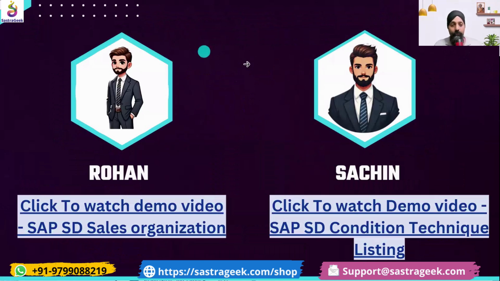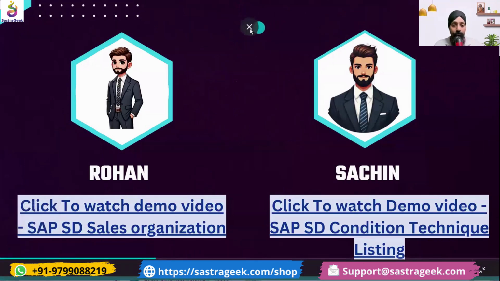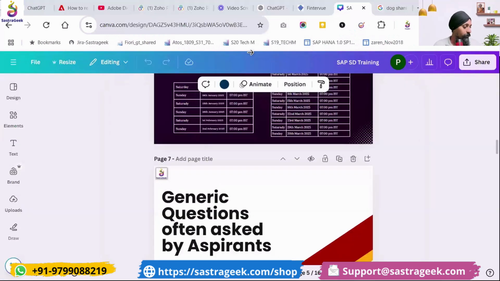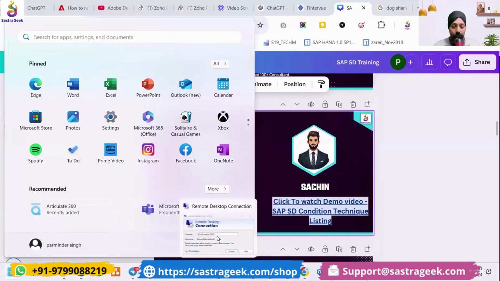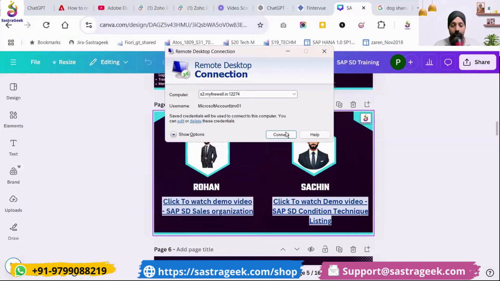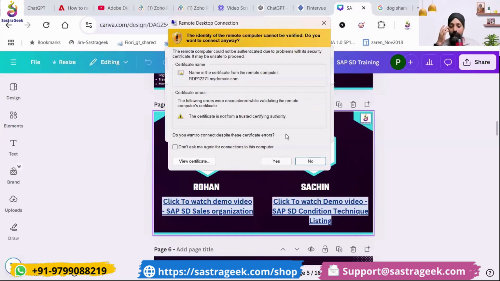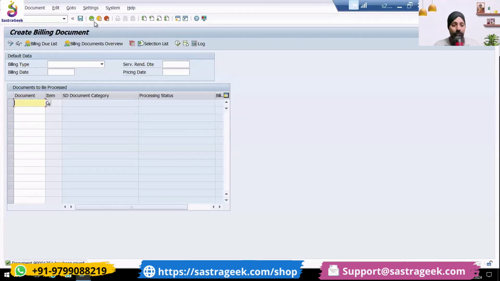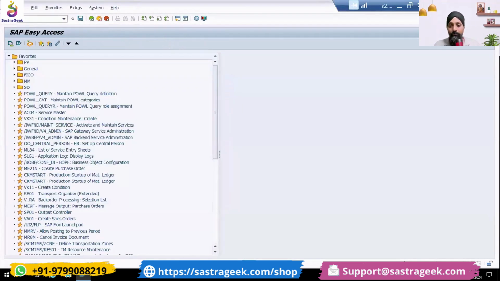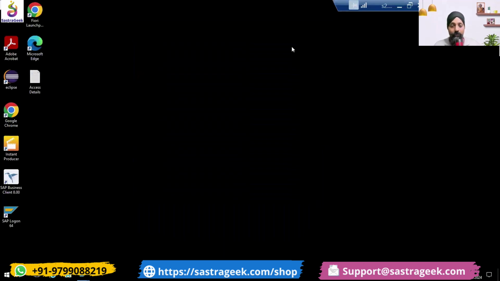I will quickly first go through this SD demo. I will first take you through the OTC cycle, and then I will also try to jump into the system and check how the transactions happen in the SAP system, so that you can have a little bit of an overview. You join this as an SAP SD demo, at least some part you should be able to get in. Okay, so let's discuss here.